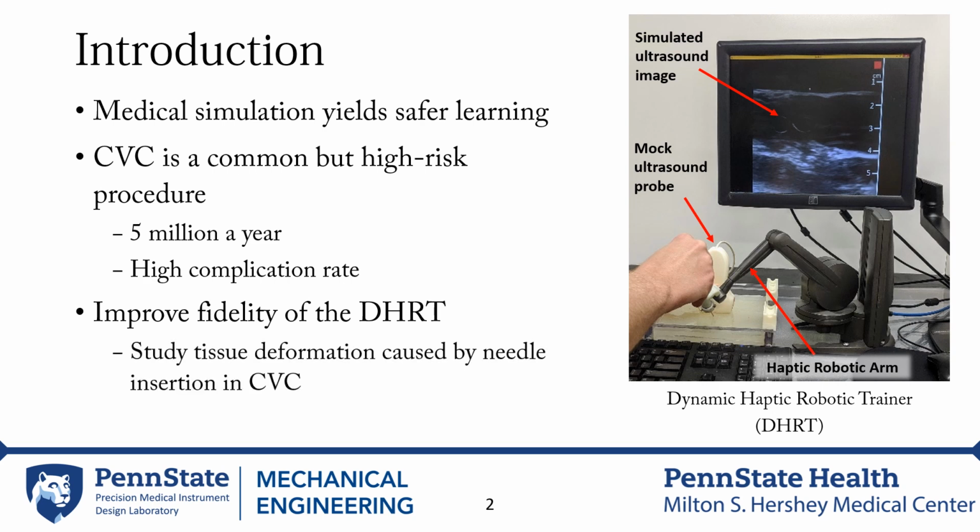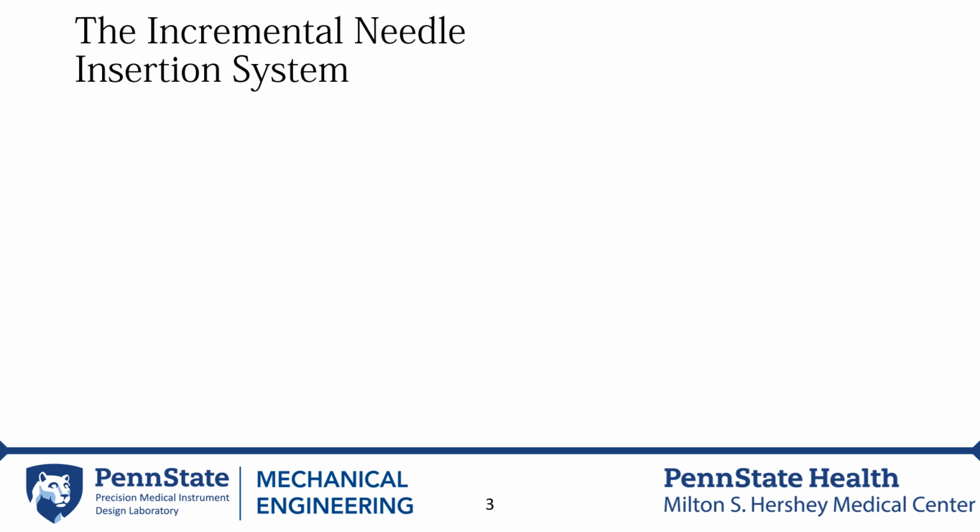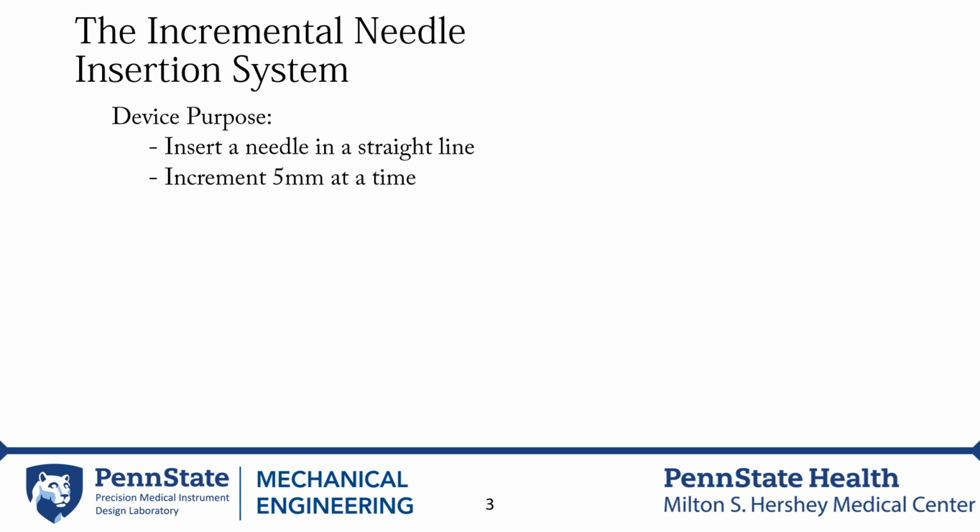In order to observe these interactions, a new device was designed and manufactured for use in cadaver studies. This new device is known as the Incremental Needle Insertion System. The purpose of this device is to insert a needle into a cadaver in a straight line at increments of 5 millimeters while simultaneously recording position and taking force measurements.